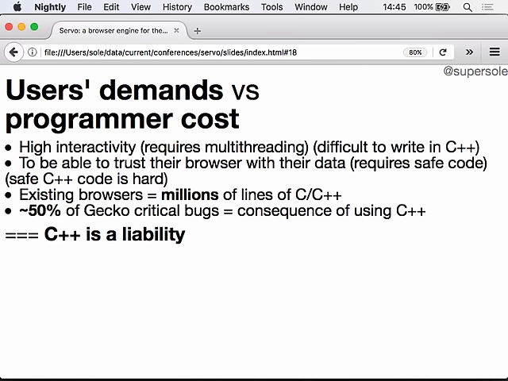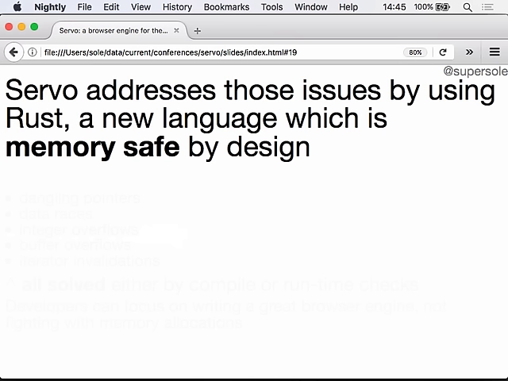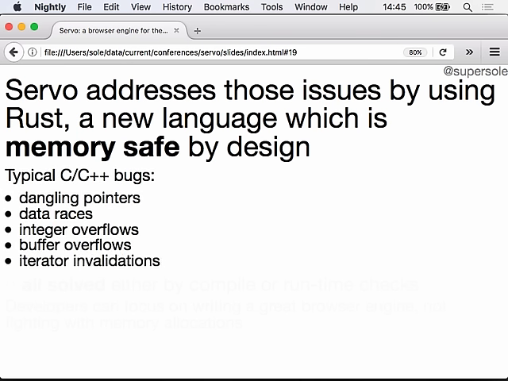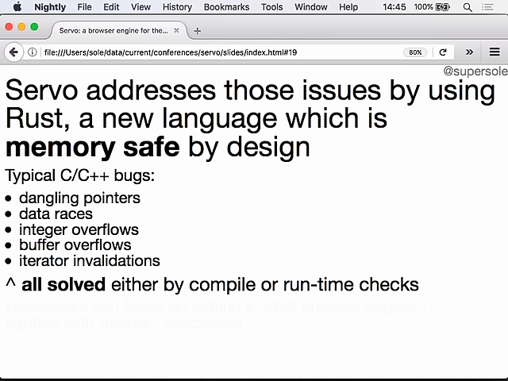And any new code that you write nowadays, for example, I think Hugh Rowlison mentioned WebMIDI. We are not going to write WebMIDI in Firefox using C++. We're writing that with Rust because we want to make sure that that thing doesn't introduce future bugs. And the way that you avoid future bugs is by using Rust because it's memory safe by design. So some things that you can do with C, like dangling pointers, double frees, integer overflows, buffer overflows, iterator invalidation, you can't do with Rust because it has either compile or runtime checks. So if you try to do something that is trying to access a thing that has not been assigned or is going over the iteration range or whatever, it's going to tell you, I'm sorry, but you can't compile this thing.